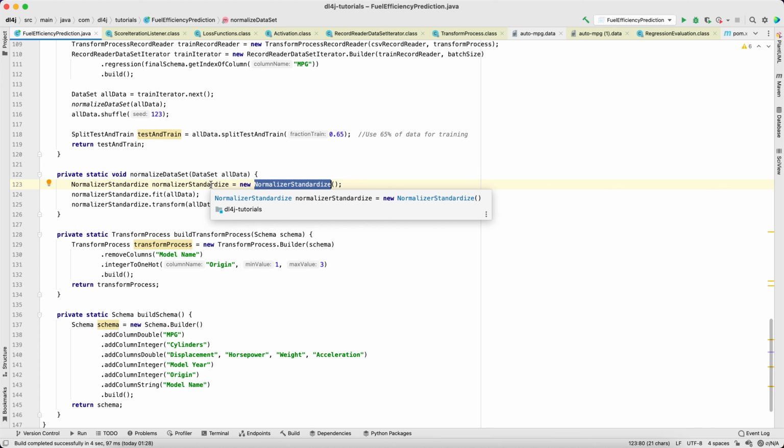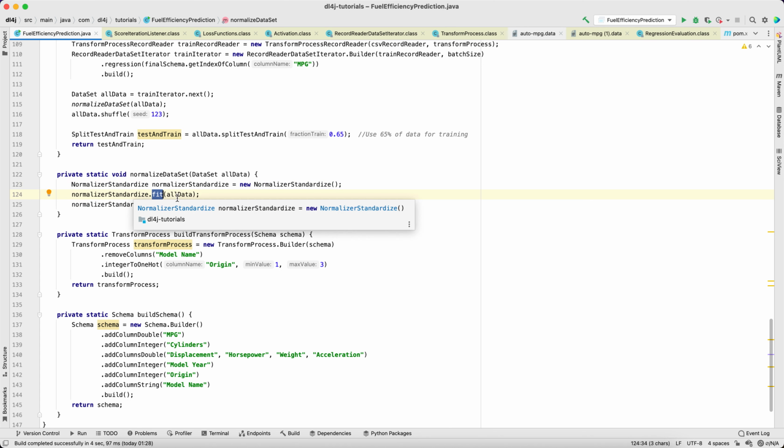This is how we can use it. We initialize it, fit the normalizer with the dataset, and call the transform method to get the data transformed. You can also debug here and see what the dataset has been transformed to after the transform method call.